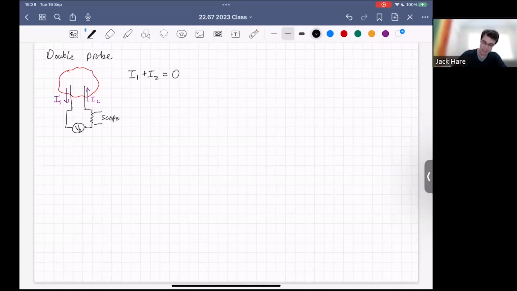So is your question, is there a problem if there's a current flowing inside the plasma here? No, it's more like if those are connected and there's a resistance between them, if we're just looking at this like a circuit, we've created a closed loop. And so now if you get a change in magnetic flux through the loop closed by that, you could induce like an EMF that could affect. Okay, I see what you're saying. We're not actually measuring the potential on the probes, right, though? So we're measuring the current through the probes, through this resistor. So if we induce a voltage around the whole loop, I don't know whether we would see that show up across this resistor. That's a really interesting question.